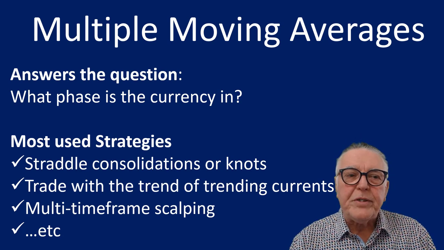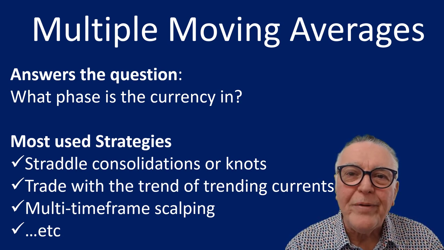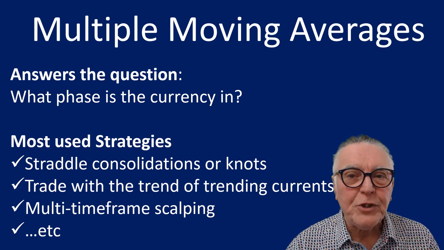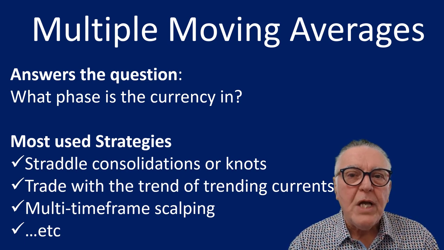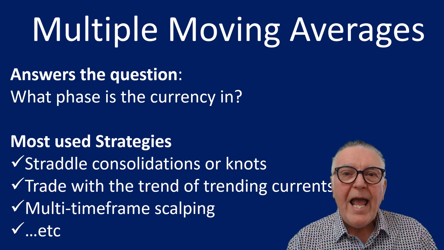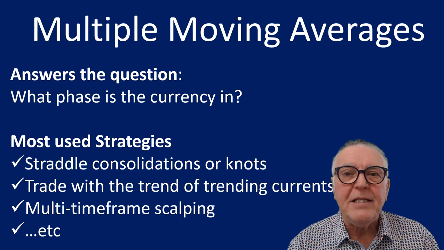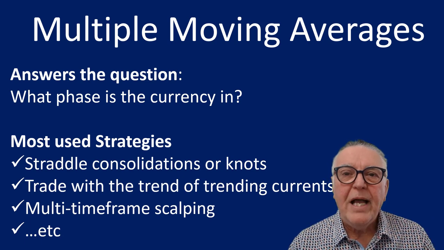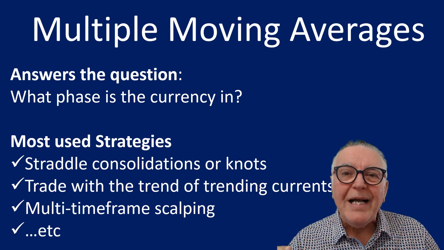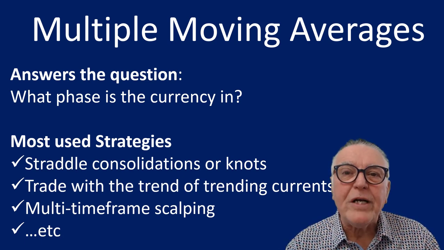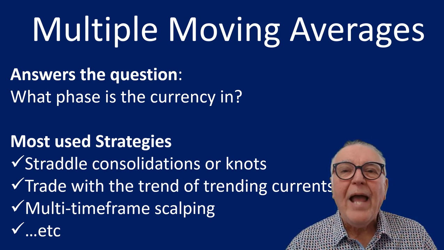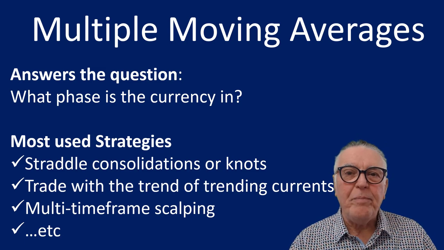Firstly, they answer the question, what phase is the market currently in? Then it supplies some specific trading strategies, which you will learn more about in the course, which basically says if you see a consolidation, you straddle that. And if you see a strong trend in the market, you join that trend. And it also says use multiple time frames to judge the phase of the market as you want to trade it. And I'll go into that a little bit later. And there's a whole lot of other techniques that are mentioned in the course.